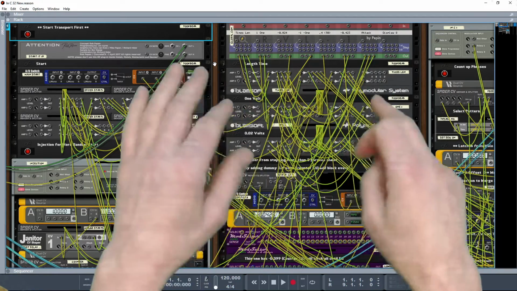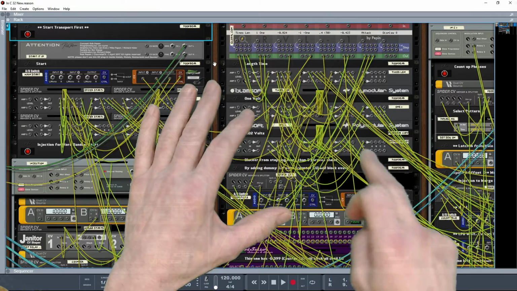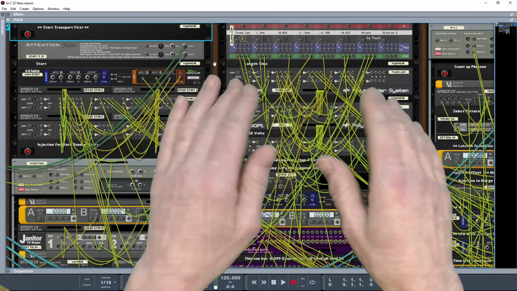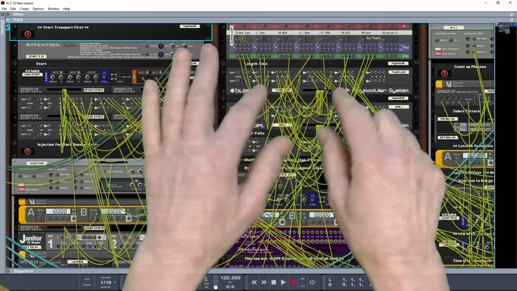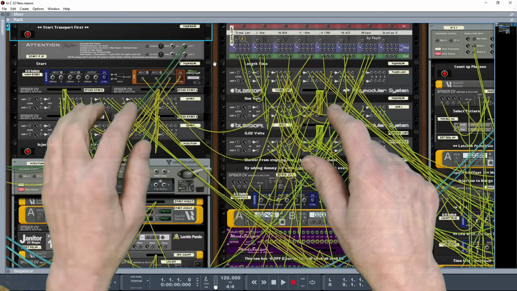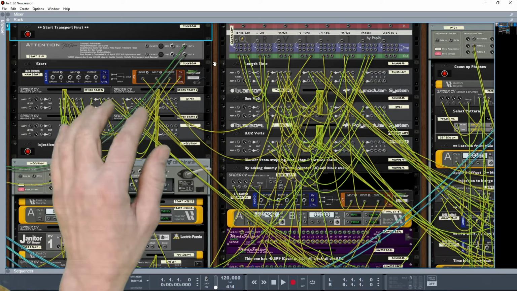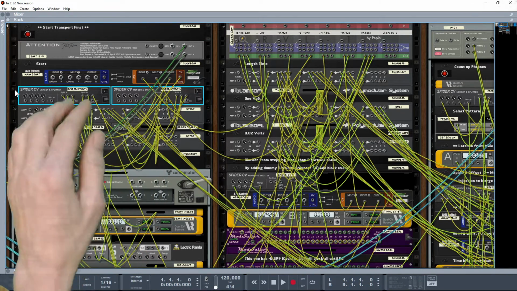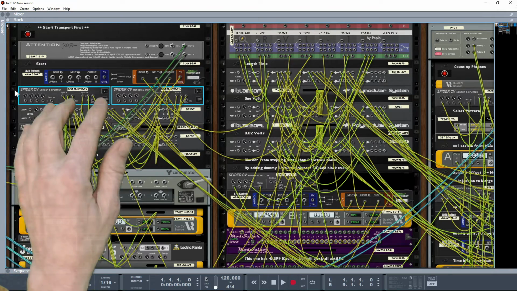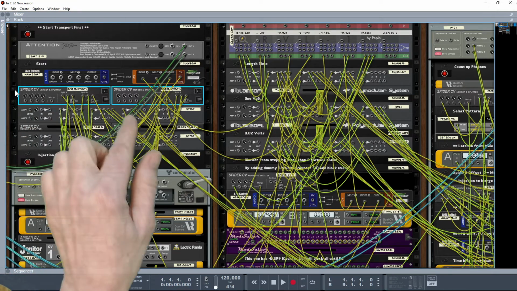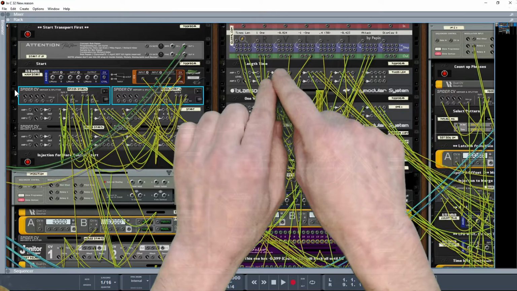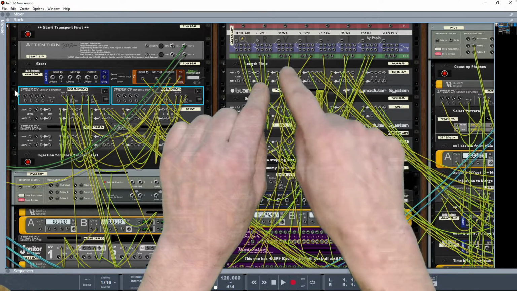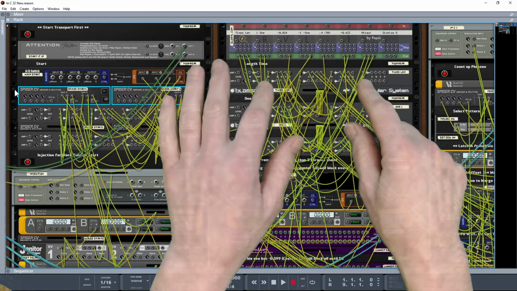So you can see I'm just splitting it all out, and because these are constant values, it doesn't matter that I've daisy chained these together. If you've seen my other videos, you know I don't like to daisy chain things together, and over here you can actually see I haven't daisy chained them together. I've used a splitter at the top, signals in here, and I've used this to split it out, and then they go to their individual ones, whereas over here I've got a signal coming in here and that goes to there, then that one goes to there, then that one's going over to there. So I'm splitting them that way.